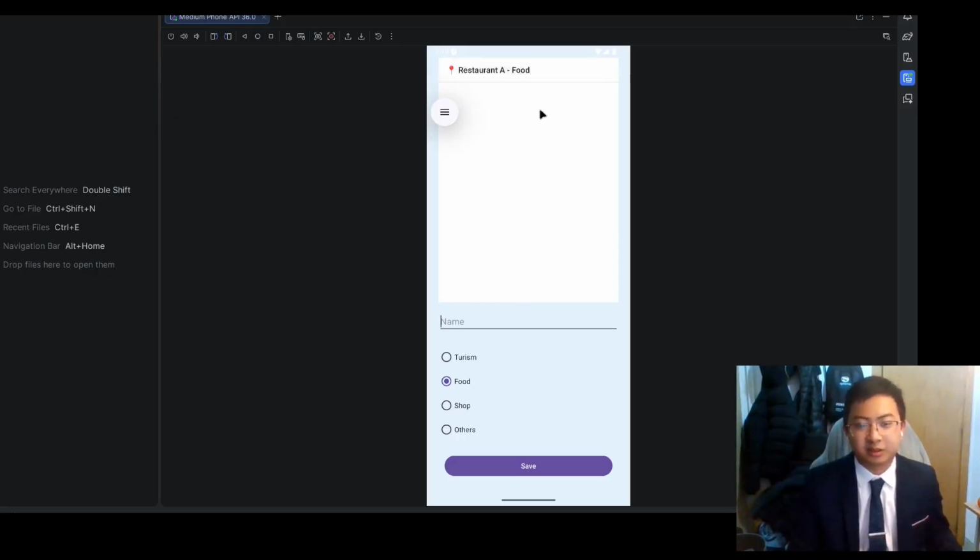That is not implemented yet, but basically you can create your own pins of things that you want to save. So then you can see where you put that pin. So in this case, it's food.